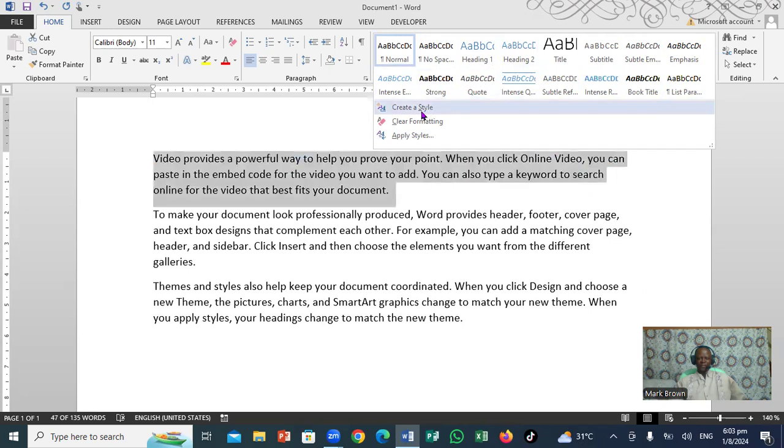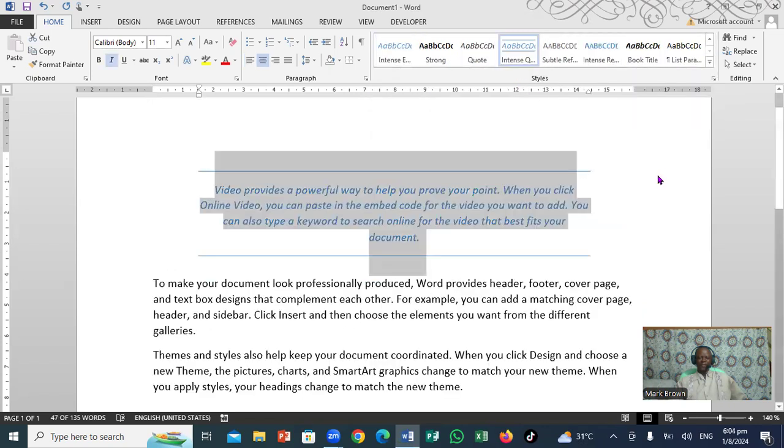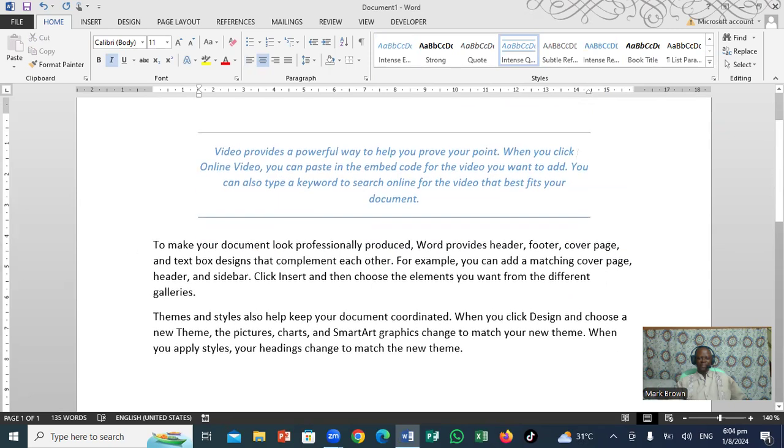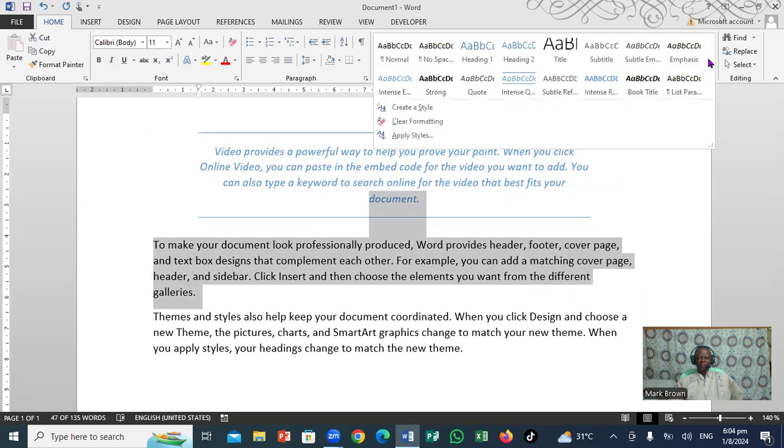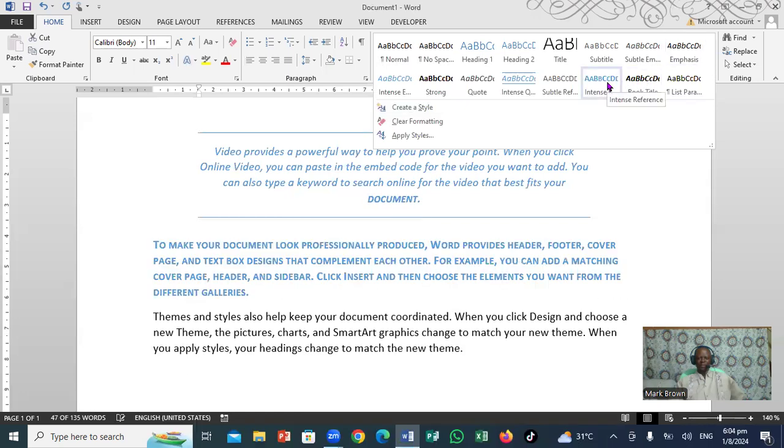So definitely I want to make some adjustment. I can actually create a style right here. I can apply a style right here. If I come right here and click on this one, you notice how this one actually stays. And if I come and block this second one now, I can go to a different section where I can put it the way I want it.